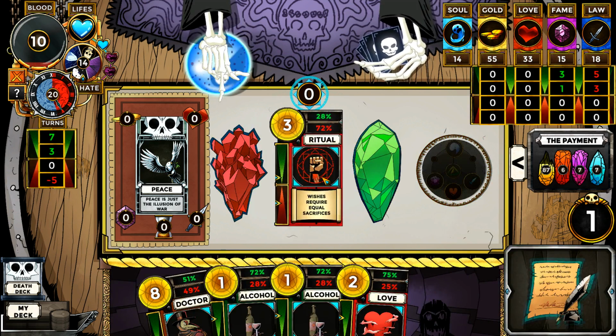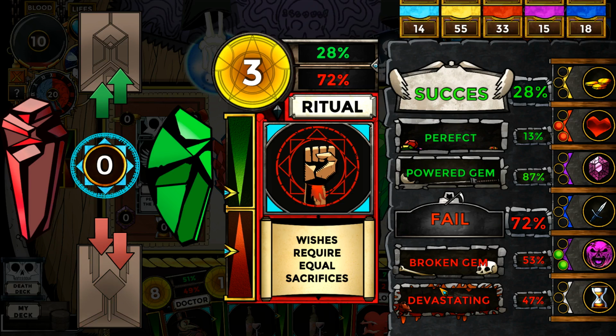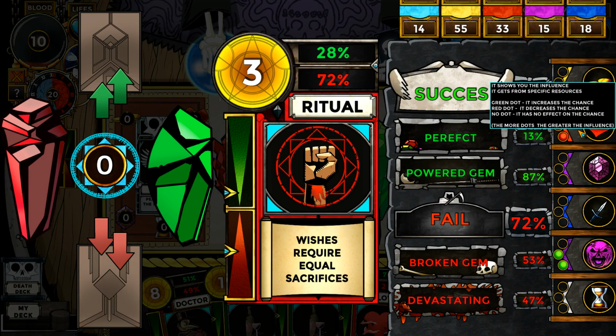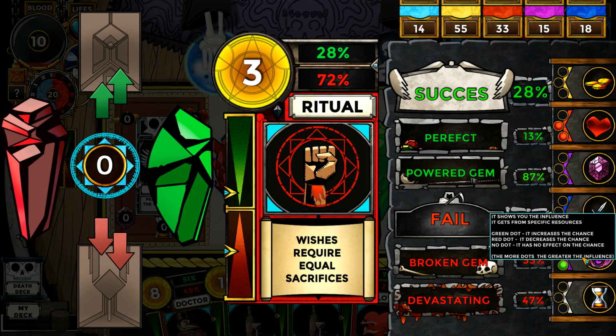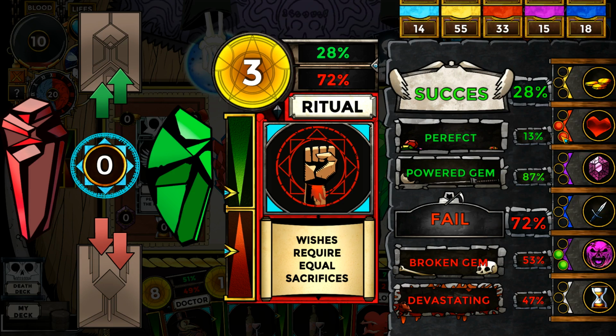Very low chance of success. Perfect, powered gym, broken gym, fascinating. So what's driving the, so it's love. So here's another thing we could do. So love is lowering the chances.